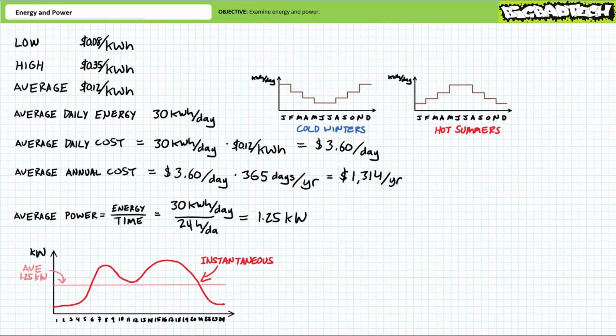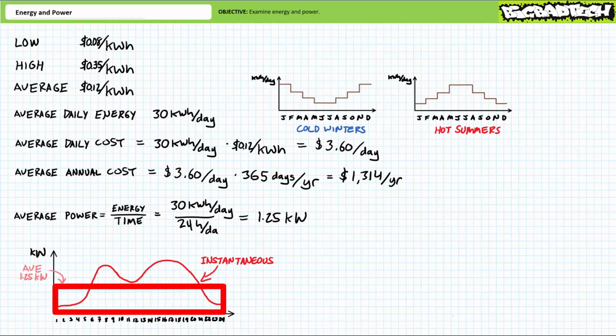Instantaneous power demand peaks and valleys, yet we can say there exists some average power demand, which happens to be around 1.25 kilowatts, such that over the course of a 24-hour period, the house ultimately consumes 30 kilowatt hours of energy. Those of you with a calculus background will realize that the energy is the integral, or area under the power curve, i.e. power times time. The instantaneous power curve can be a little tricky to calculate, so that's why the average is used.